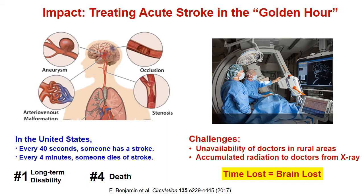Challenge number 1, unavailability of doctors in rural areas. If the patient is around a medical center, then doctors may have enough time to treat the blockage. However, if the patients are in a rural area and you transport the patient from rural areas to medical centers, then you may lose the golden hour. So that's number 1, an intrinsic challenge.